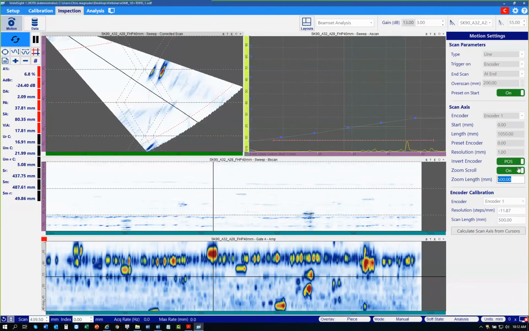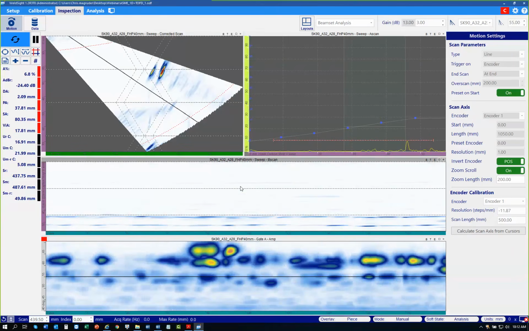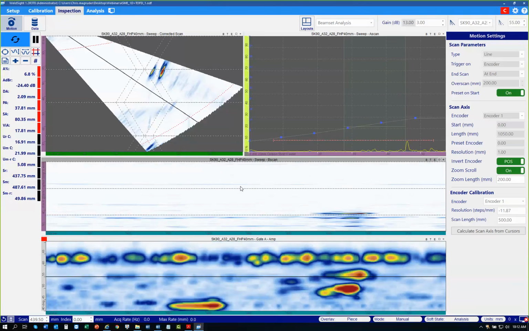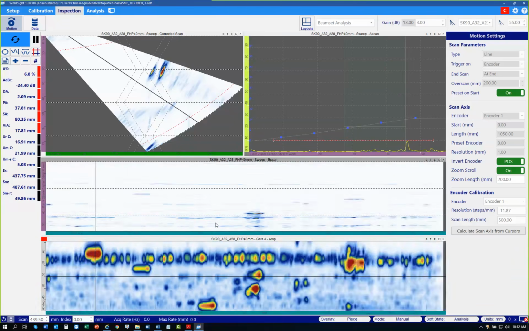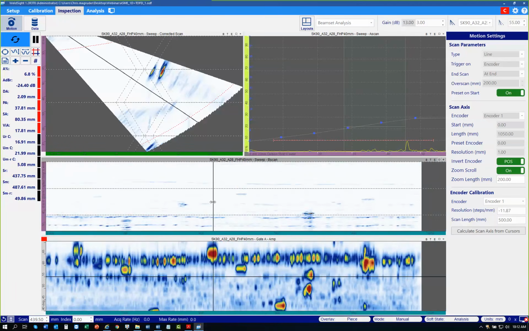So in analysis, this has a little bit different function in that I can set the zoom window and use a series of shortcut keys to increment through the scan axis. Just for demonstration, and again, if you have a big monitor, we would normally limit this to about 1,000 millimeters on the screen. An Alt arrow shortcut increments the first 200 millimeters, and successive Alt arrows increment through the weld at the zoom window resolution. To return, we just zoom back in here, and we see the full scan axis.